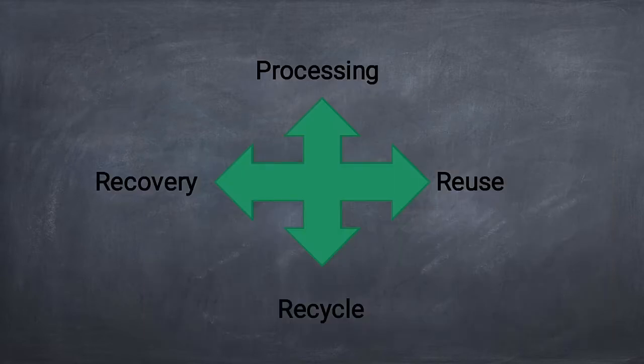In the processing unit, what is going to happen? Whatever waste is collected will be sent to this processing unit. Here they are going to segregate the waste which is usable and which is not usable. Whichever is usable will be sent for recovery or to a reusable unit. After it is treated, it will be recycled, or in case of some waste, after treatment, whatever fertilizer they get will be sent to the farmers as manure, or a fertilizer, we can say.